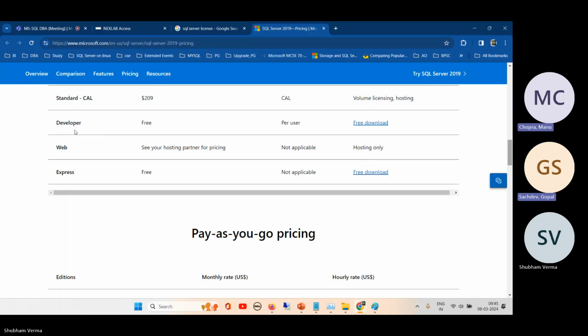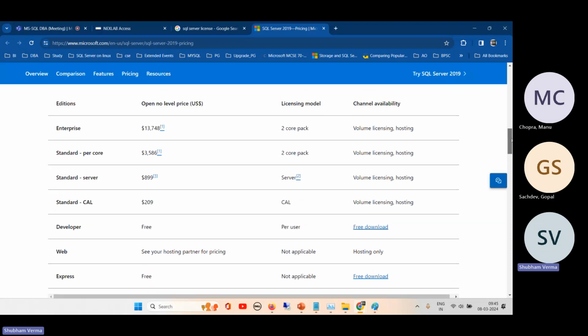Core and CAL. What does CAL mean? CAL means Client Access License, the number of clients you are able to connect. It is user based. Core is CPU based: if you have a 4-core CPU, you can use it as per the number of connections. If CPU usage is not high, then you can use that. And core is based on cores.